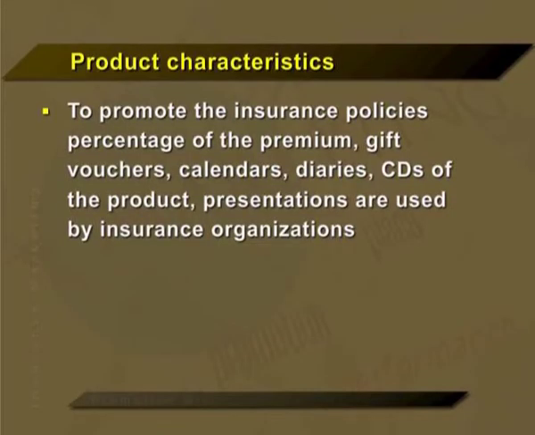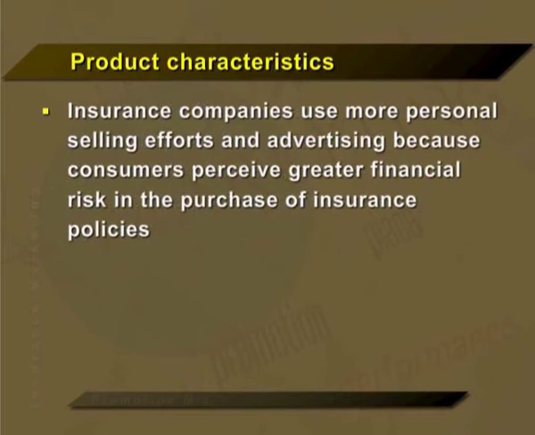Salespeople play an important role in personal selling because they provide services to the customer. To promote insurance policies, percentage of the premium, gift vouchers, calendars, diaries, CDs of the product, and presentations are used by insurance organizations. Insurance companies use more personal selling efforts and advertising because consumers perceive greater financial risk in the purchase of insurance policies. When a salesman or agent comes, personal selling becomes very effective, as a customer of the insurance sector needs more information from a knowledgeable advisor.